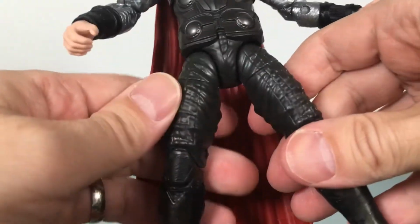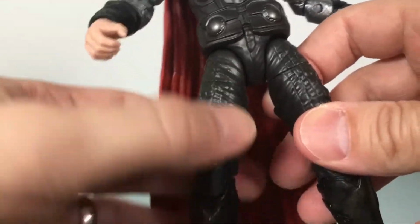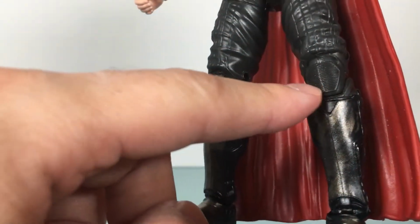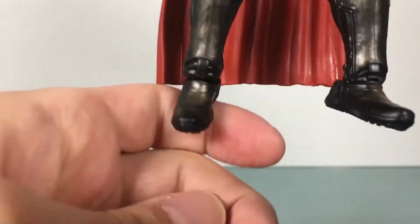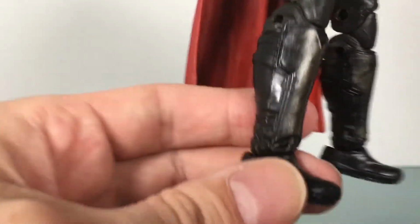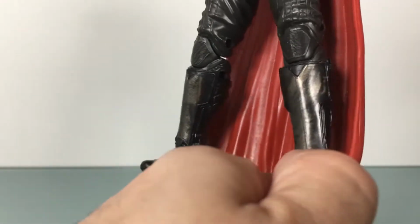So, yeah, legs. Probably the weakest part for me are definitely his thighs. I don't know, something about him. It's a little boring. Going into the same color on the knee pads is a little boring as well. But the shin guards and the rest of the boots look really good. Nice details there, nice wash. So very nicely done there. I have no problem with that.